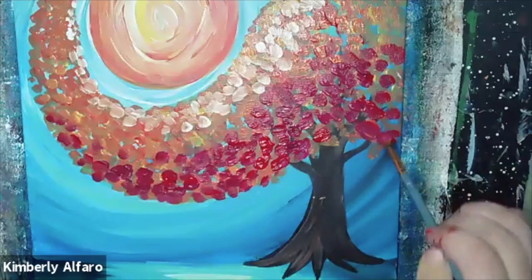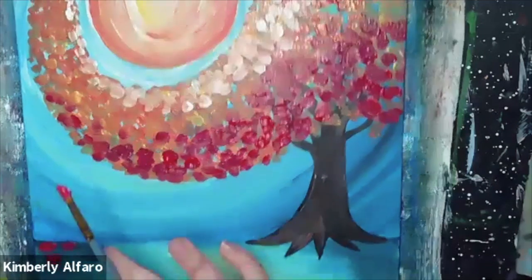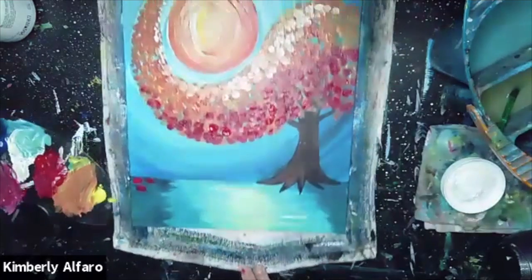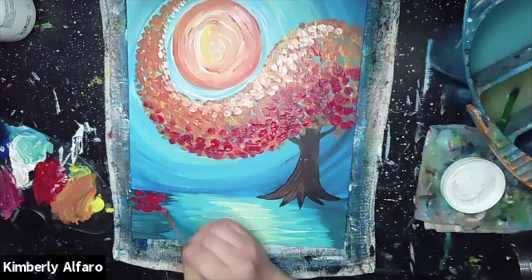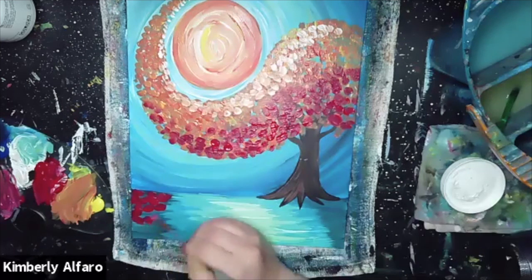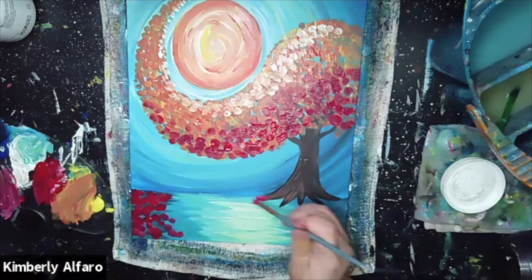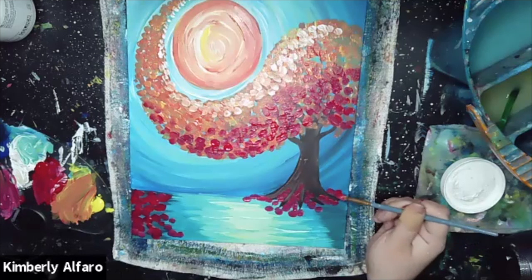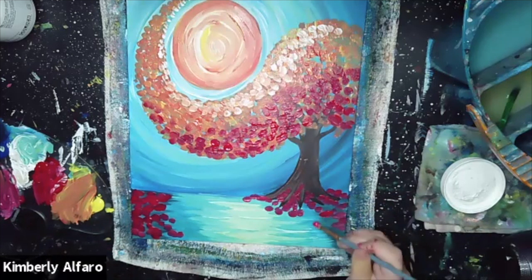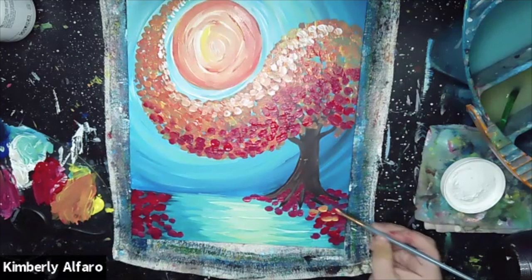Once you're done with the red and the yellow and all of that, what we have left to do is to just add some petals towards the bottom. Okay, so let me zoom out so you guys can see that a little better. We're going to come in and apply some red petals and some orange petals on the ground as if they fell on top of this. As if they fell and they're piling on top of the tree there. Then you're going to come back with that yellow and start adding some orange on there, or some yellow petals.